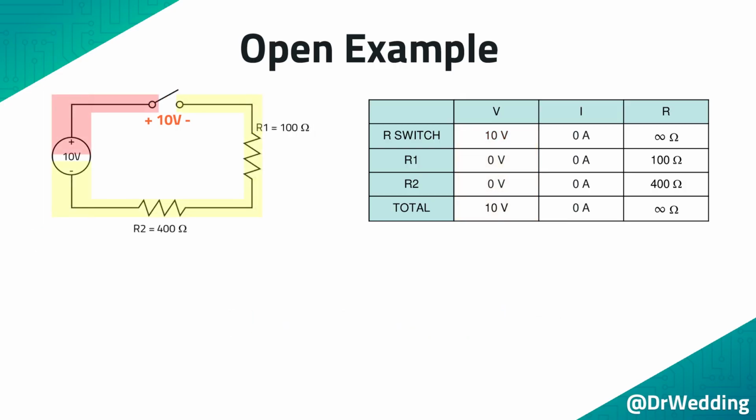If you think about it, this becomes obvious. The path from the positive 10 to the top of the switch is marked in red. There is no current and no resistance, so there is no voltage drop. All of the red section is plus 10 volts. The path from the 0 volts to the other side of the switch is marked in yellow. There is no current, so there is no voltage drop across the two resistors. All of the yellow section is 0 volts. So the gap produced by the open switch has 10 volts across it, and the red side of the switch is the positive side, and the yellow is the negative side.